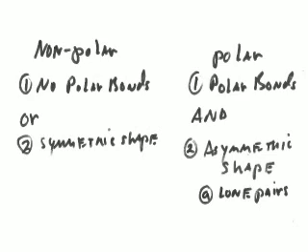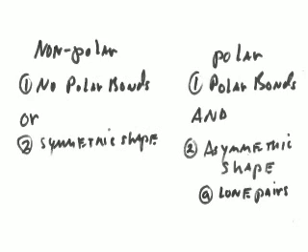And so we see some general rules for polar and nonpolar molecules. First off, to get polar molecules, you have to have polar bonds. If you have only nonpolar bonds, you don't have any dipoles and you can't get polar molecules. That's why organic compounds made entirely of carbon and hydrogen are always nonpolar molecules regardless of their shape, because there simply aren't any polar bonds. You have to have polar bonds if you're going to get polar molecules. But polar bonds by themselves do not get you polar molecules.